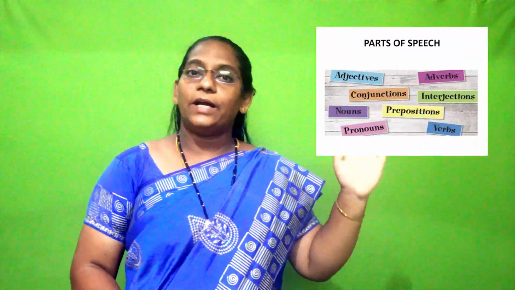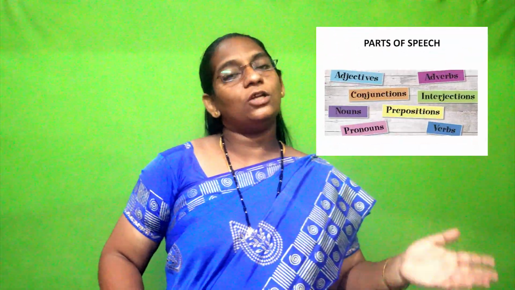So in this way, now we have discussed a total of eight parts of speech: noun, pronoun, verb, adverb, adjective, preposition, conjunction and interjection. These are the brief descriptions of all eight parts of speech. In our next session, we are going to discuss each part of speech in depth. We will discuss nouns one day, pronouns one day. We are going to take deep classes on each part of speech in our next sessions.